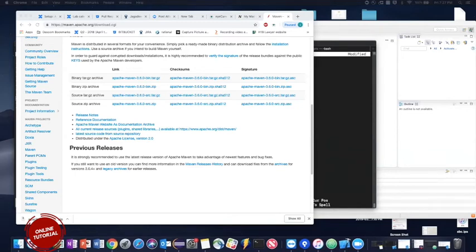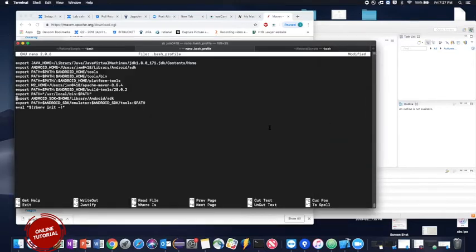Wherever it is downloaded and you are extracting it, if you are extracting it in some download folder, that path you have to pass.